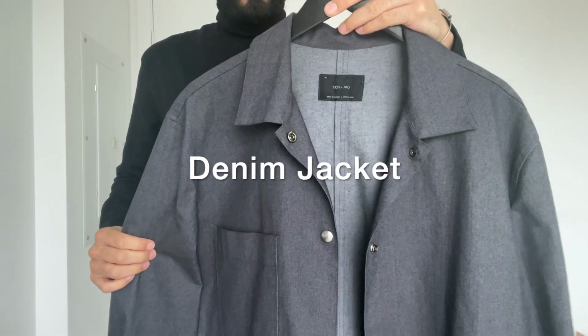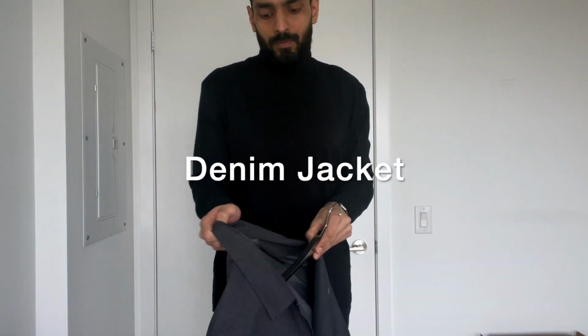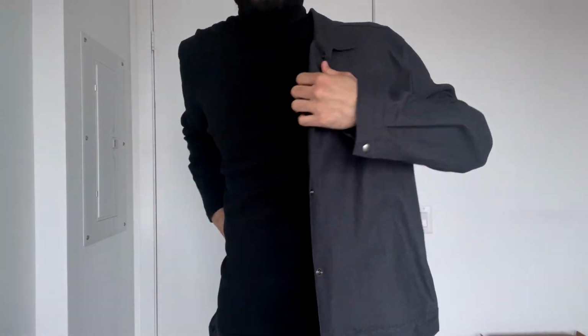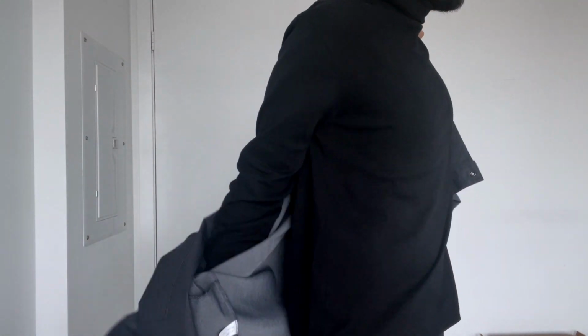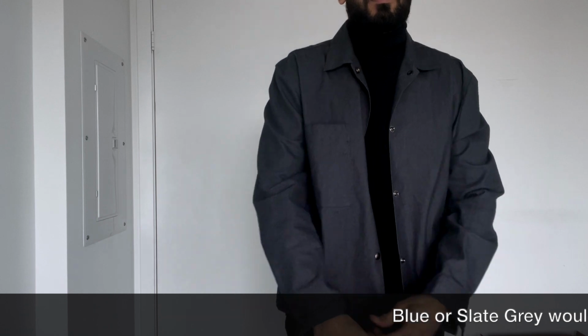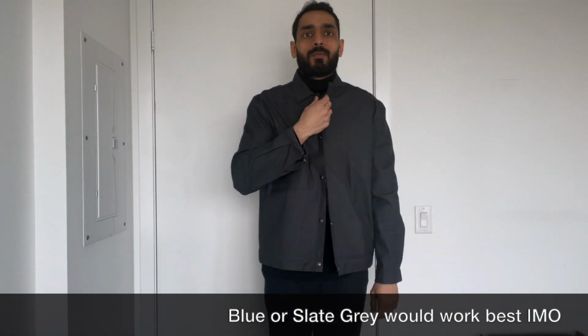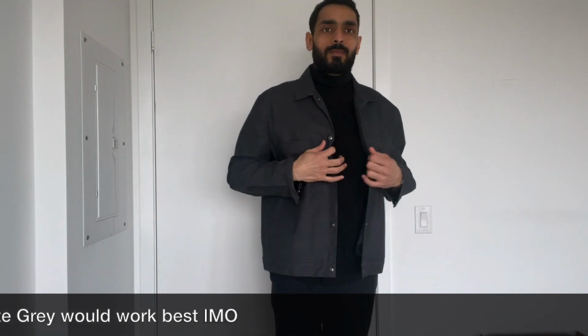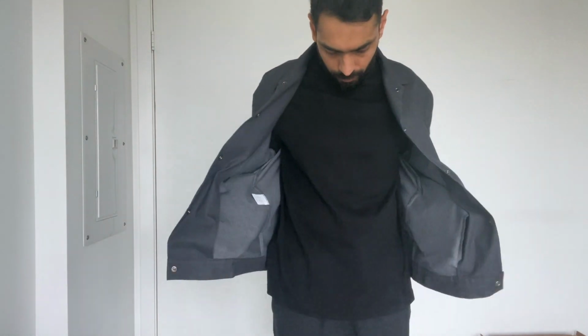And then finally, a denim jacket. Now I'm not too fond of heavy denim jackets, but I really found this light one. Again, Frank Oakenfold. So side note, this brand is super underrated, especially for men. I think women really love this brand here in Toronto and it's popular for that reason. It's a South Korean connection with this brand, and all the pieces I've gathered were super affordable and super nice for the price I paid.